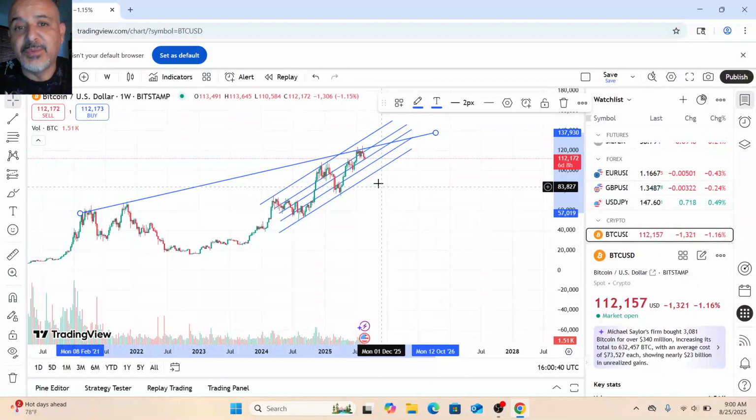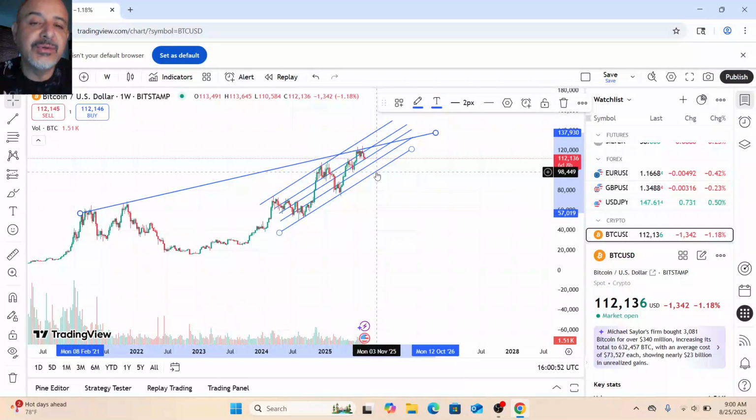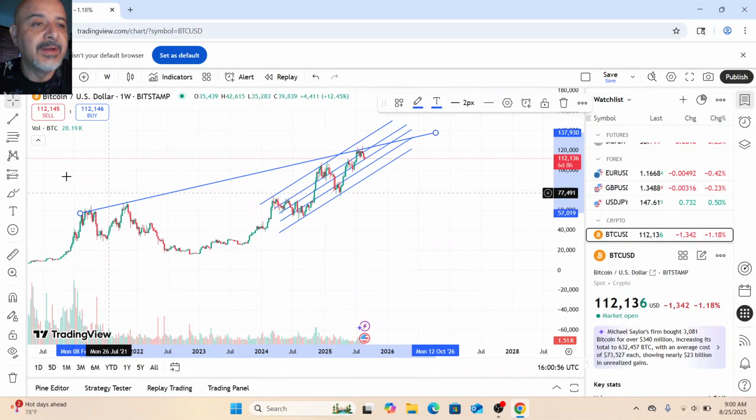You could always wait and see if we touch this point here sometime in the future. Once again, you would have to analyze what's going on during that time, because you don't want to break this pattern and then go down even further.